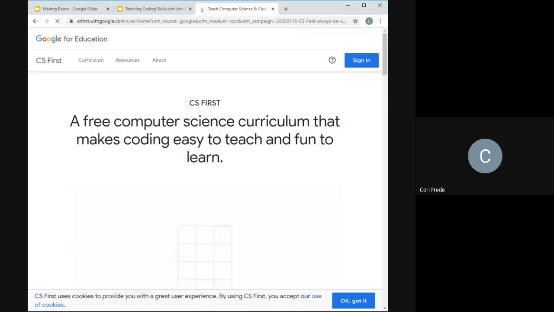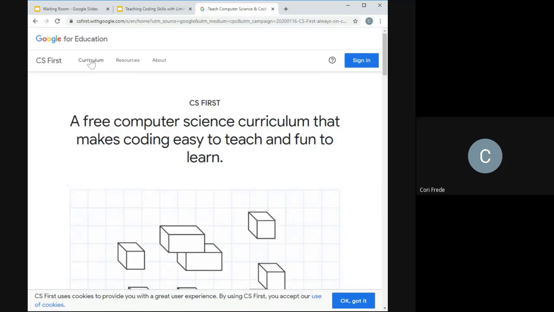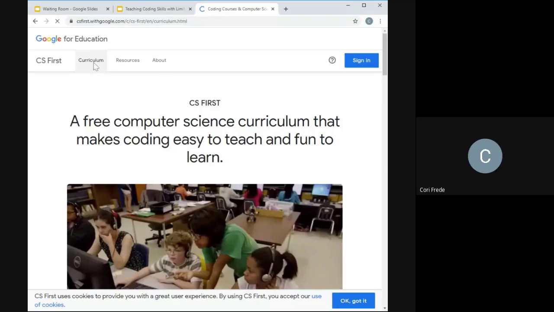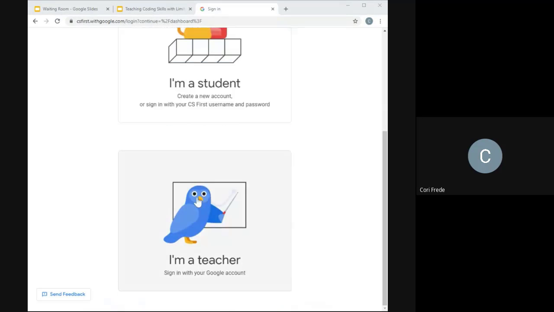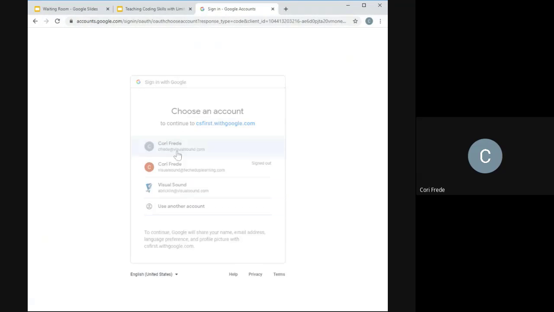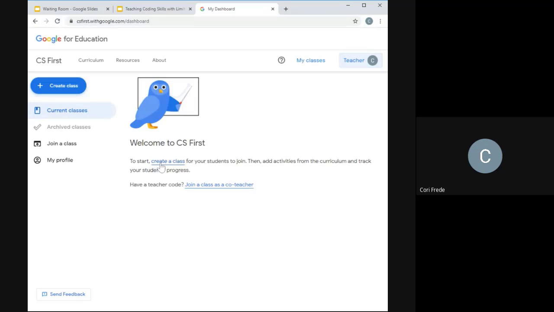And what CS First does is it provides you with curriculum and resources and just a lot of different things that you can do. So when you sign into CS First, it will ask you the first time if you're a student or a teacher. You log in, your students would log in. This is where I was saying it kind of works really nicely with Google Classroom because since it is Google, it's all the same account, everything syncs up. So it's very easy to use. You create your class and it will actually let you import the class from Google Classroom, and then you can assign things to your students here in CS First.